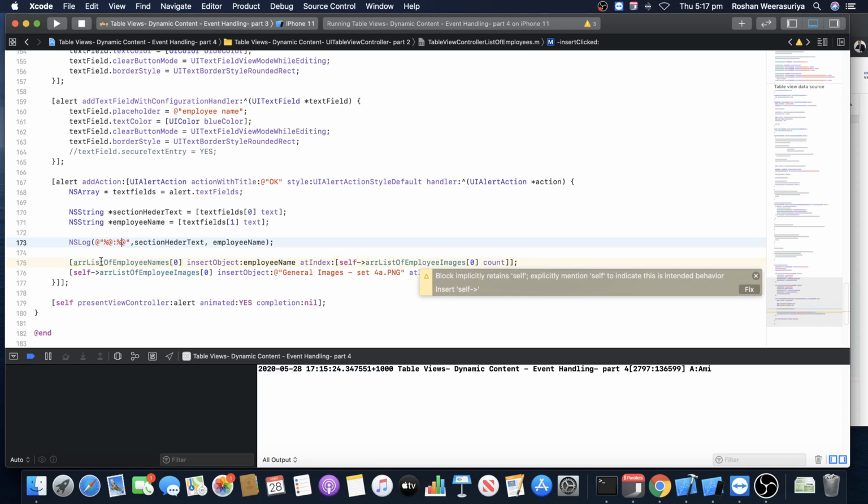So normally, say I'm referring to the array. If I remove the word self, it's asking to fix it. You have to click fix and then it fixes it. Awesome. So that's why I have put self when I'm referring to the arrays. Now let's run this, my friends.